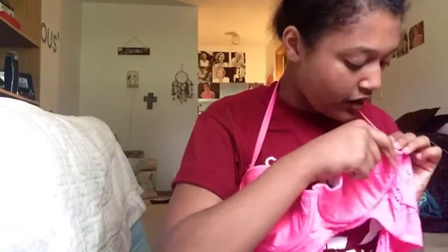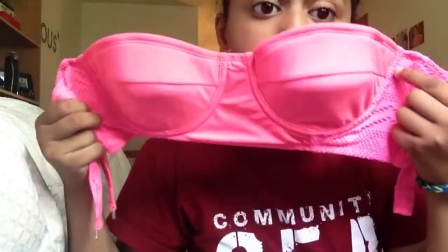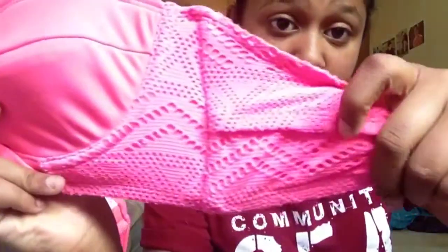So yeah, okay, here is the top that sometimes I wear black bottoms with. It is a halterish one, but it's like bandeau because these come off, and this is my best swimsuit for tanning because it's strapless, and I'm going to tan later today, and I'm going to swim later today at the beach, and it just goes like that, and it is hot pink, like literally so hot pink. I said I'm not gonna stop. I'll show you guys at the end. And then it just looks like that.